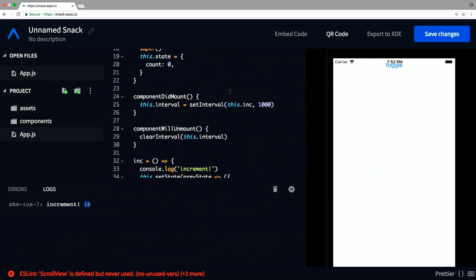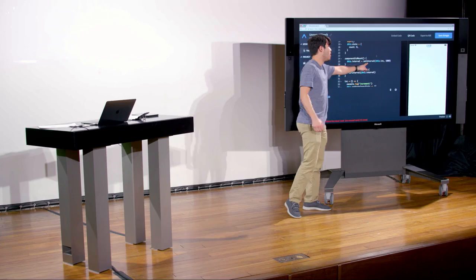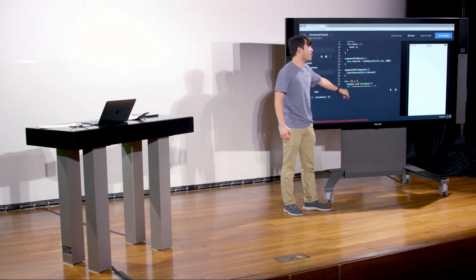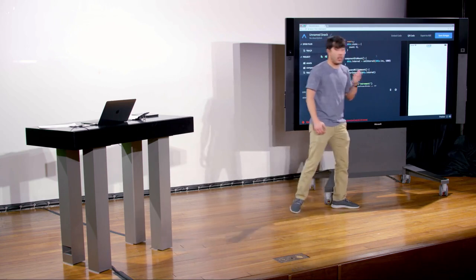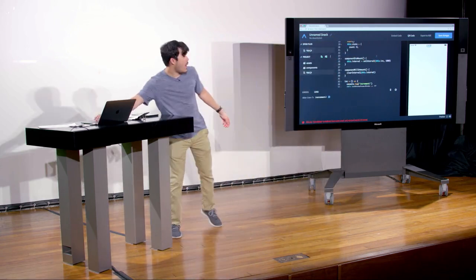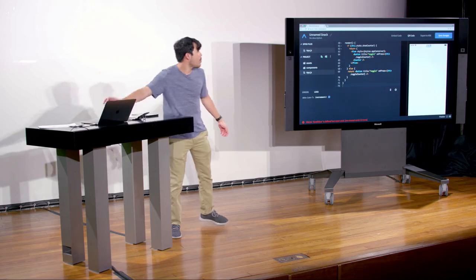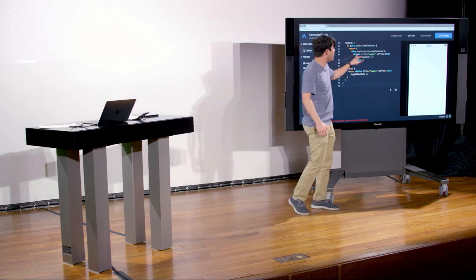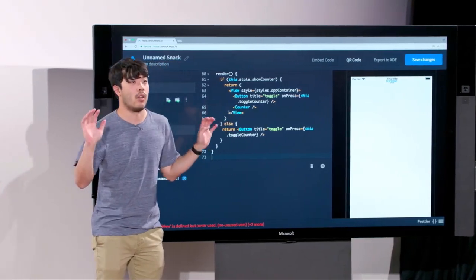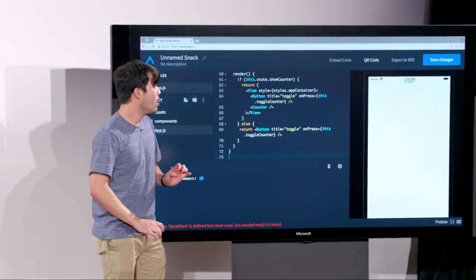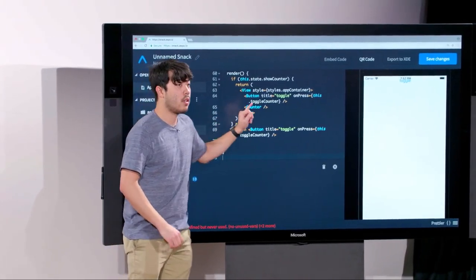And that's because over here, when the component is created, so when the component mounts, we set the interval for this.increment to happen every 1,000 milliseconds. But then later, when we are no longer returning that counter, the instance gets unmounted, it's no longer part of the React tree.